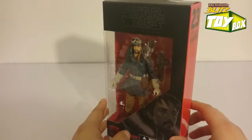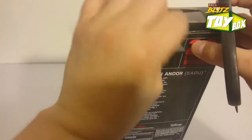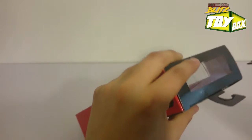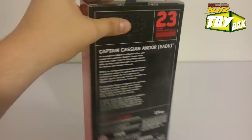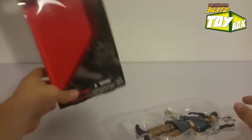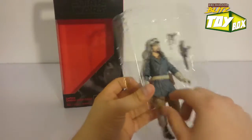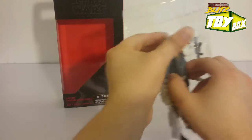Yeah, I was really surprised because it looked so good. This guy comes with two guns, which is really surprising, and really helpful too because I got some other figures that didn't come with anything — I'll get to that later in another video. We're going to get right into this and be very careful because I love my packaging. So we got this right open — super easy as usual. And we got the figure, just going to pop them out right from the back.